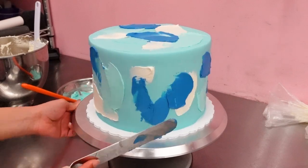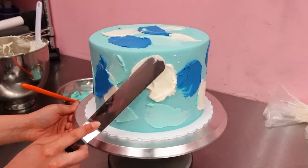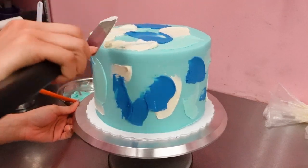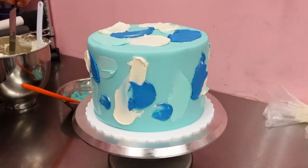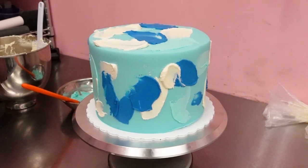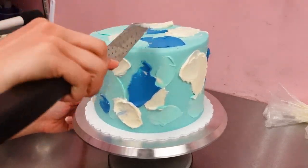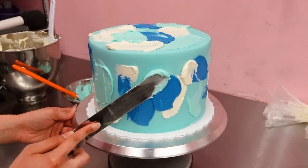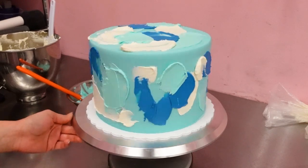At this point I'm going in and making some of the small smudges a little bit bigger and even a little bit thicker to add a bit of dimension. I'm going back to some of the other colors like the white and the blue if I feel like it's gotten a little too covered up. Just keep going until you're happy with how the cake looks, but remember you don't need to cover up every little spot. We're also going to be adding a border to the top and bottom of the cake as well as the little sparkles.